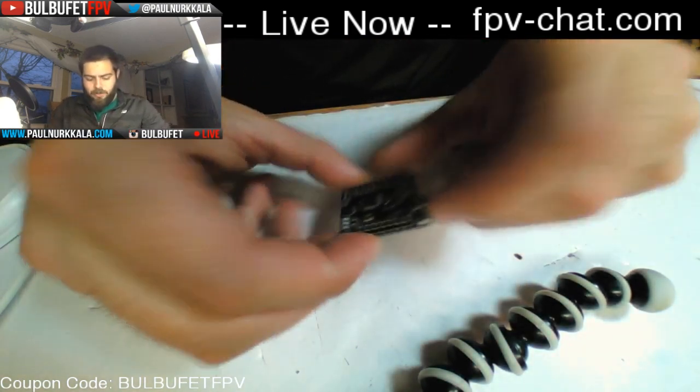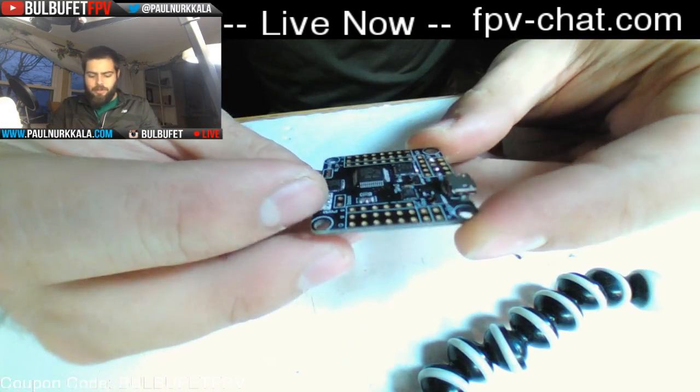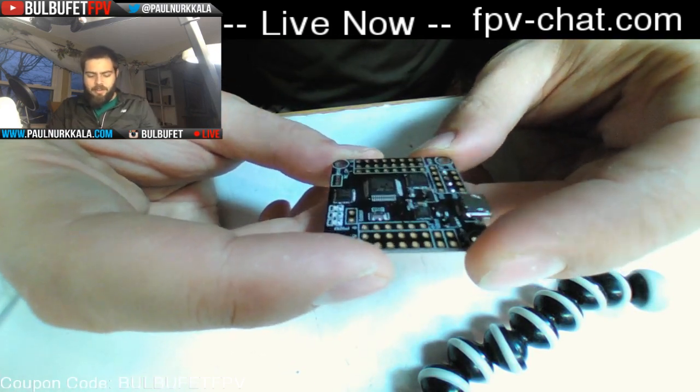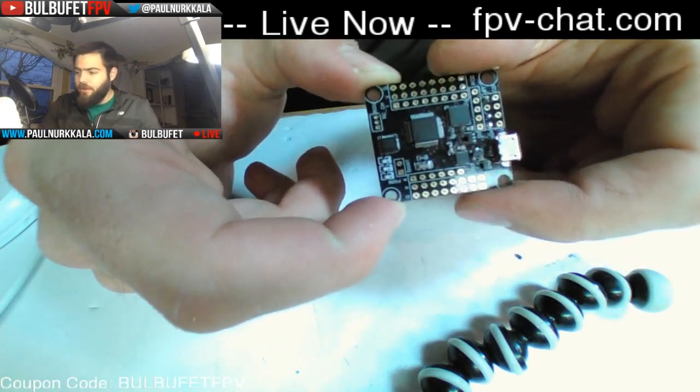Speaking of flight controller, this is the MultirotorMania Dragonfly 32 flight controller. It is an F1 board. It's got two UARTs and 8 PWM channels and all that stuff. So it is the go-to flight controller.